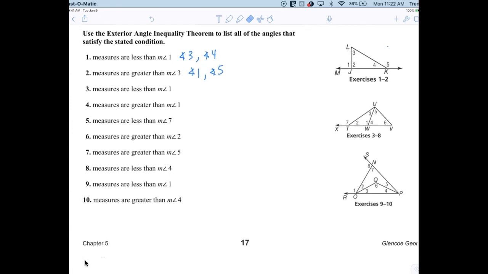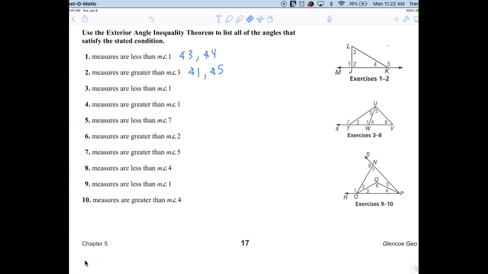All right, so let's see if you're okay with number 3. Measures that are less than angle 1. It's in the next figure. Number 3. Yeah. Okay. All right, thank you very much. So again, here, that's okay. Right here, it's saying that's my fault. We should have made that clear. Michael, measures that are less than angle 1. Angle 5 and 6. Angle 5 and 6. So let me write that down. Angle 5 and angle 6.